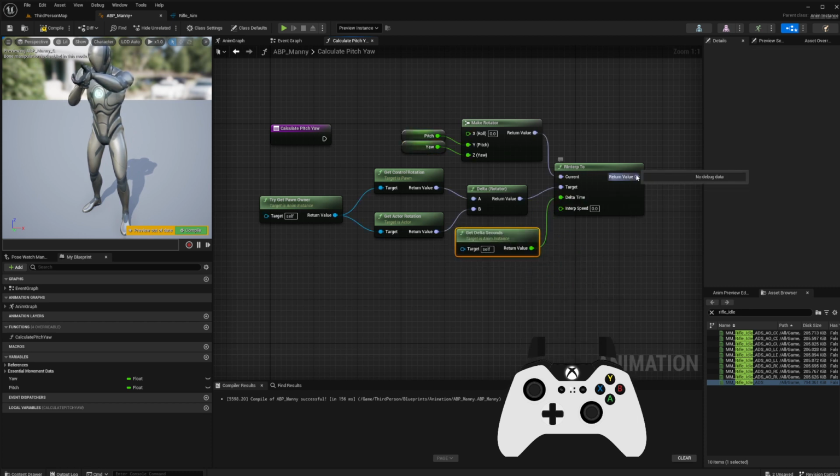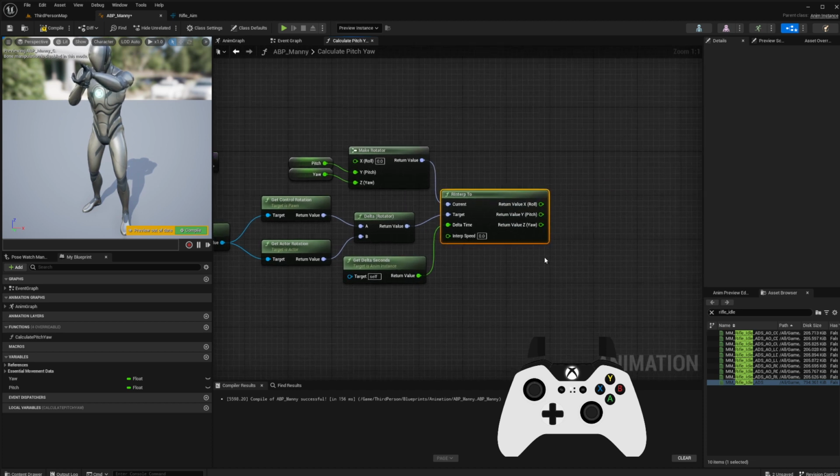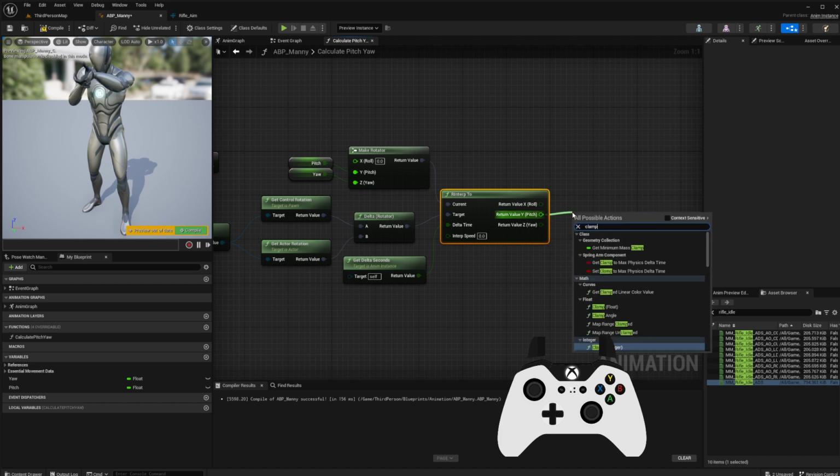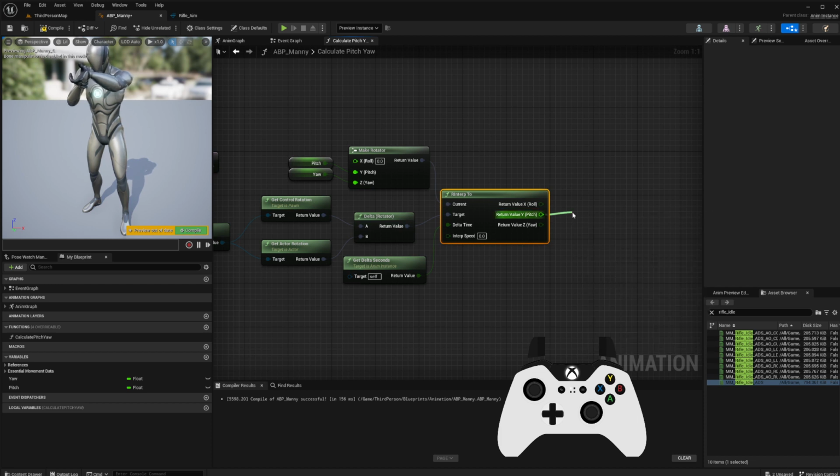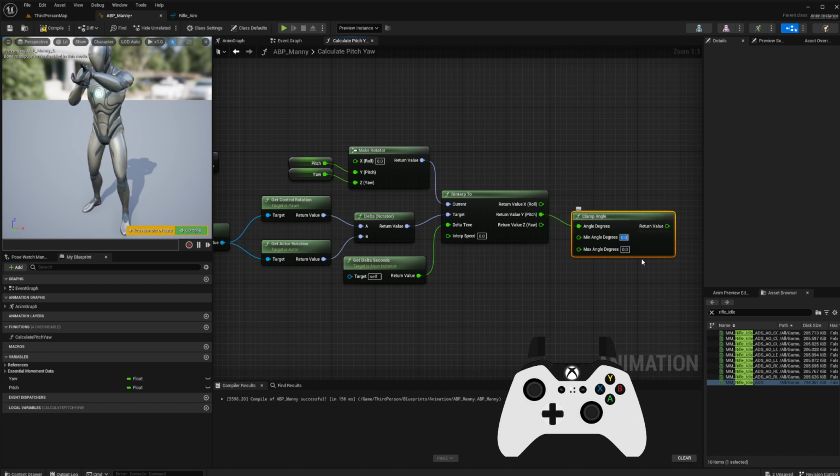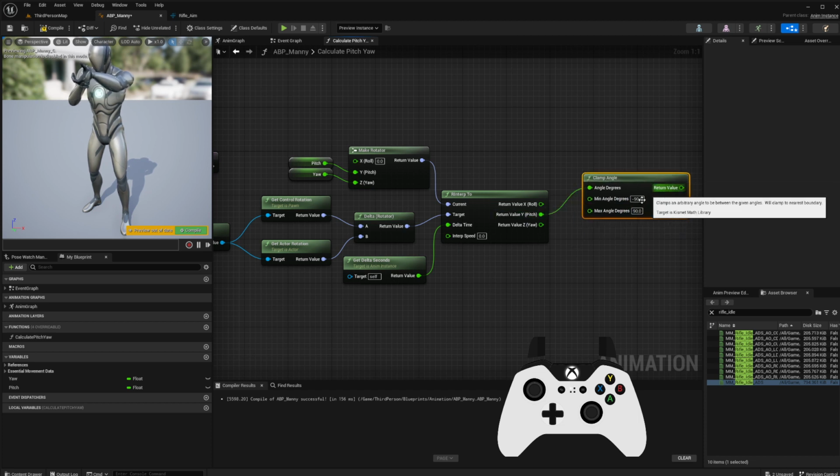And then over here on the right, we're going to go ahead and split the struct value. And for this, we want to clamp the angle, with -90 and 90 as the min and max. So again, for pitch, this is going to be your up and down.